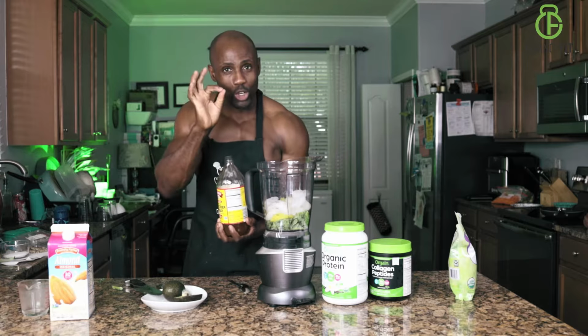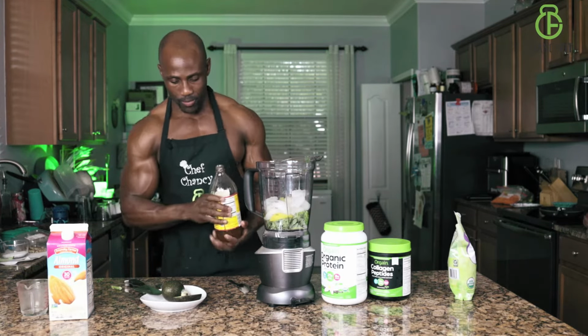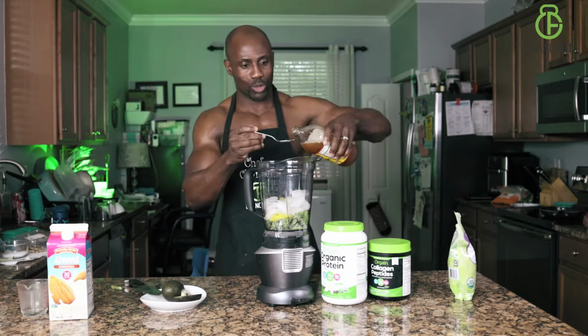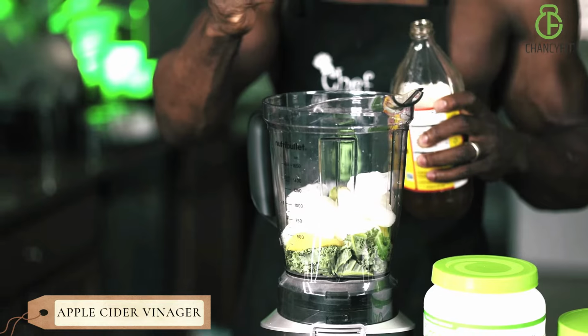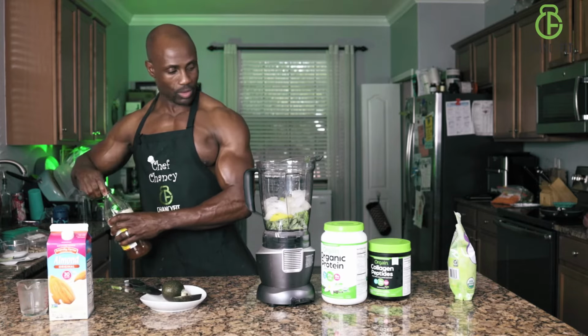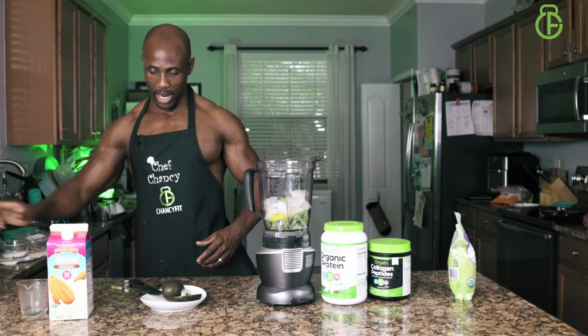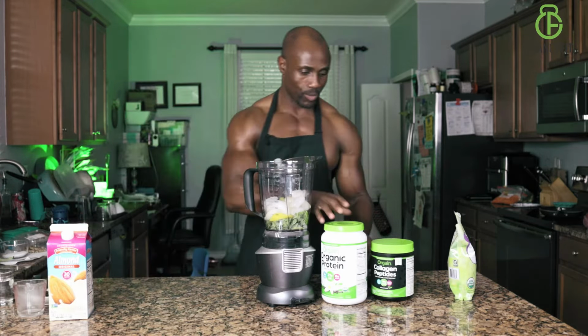So we're just gonna put 1 teaspoon of apple cider vinegar. Okay, 1 teaspoon. That's enough, filled with enzymes. All right, we are making great leeway.